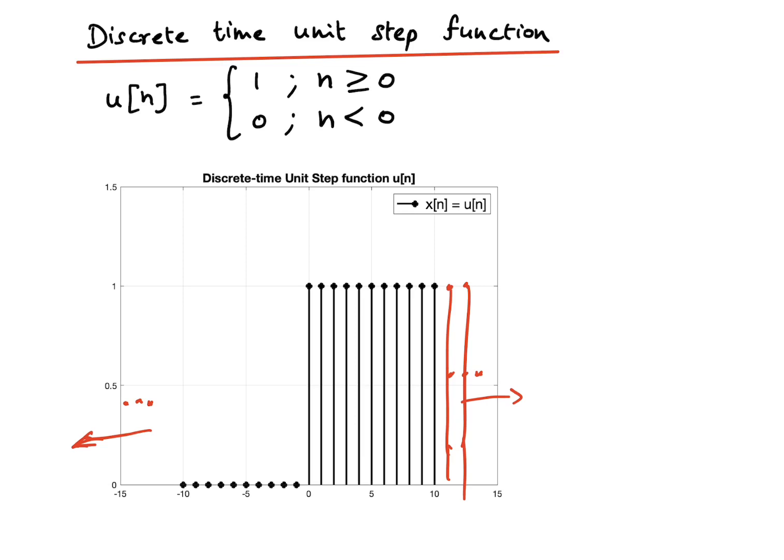Okay, so that's the discrete time unit step function, which is represented as u[n]. Because it's discrete, it's in square brackets, and for the unit step function, we generally use the notation u. Okay, u[n] is 1 for n positive or 0, and it's 0 for n negative. Likewise, we can have this u[n] multiplied with something. Suppose I have 8u[n], then this amplitude, instead of 1, will become 8. In that case, it is not a unit step function, it is just a step function with an amplitude of 8. When we say unit step function, its amplitude is 1.